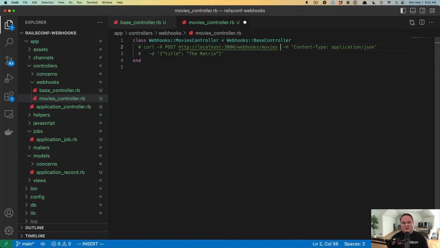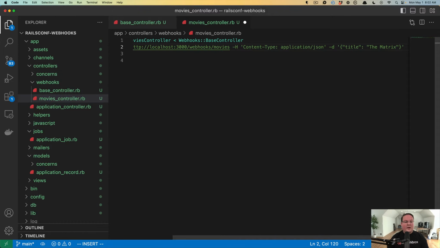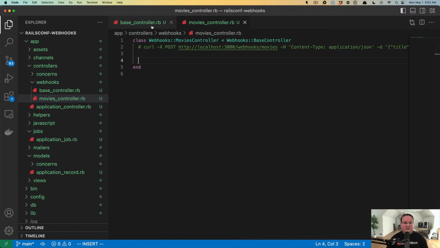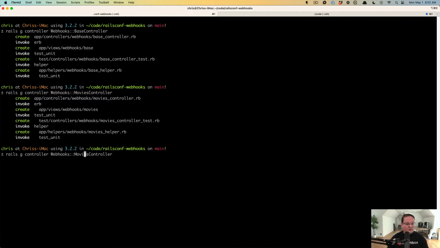So I'm going to actually see if this will all fit on a single line so it's easier to copy paste into your terminal. And once we've added our routes, we'll be able to actually use that and then hit our Rails application. So then we don't need to define the create action in here yet because we're inheriting from the base controller. And then we can also go and create our Stripe controller.